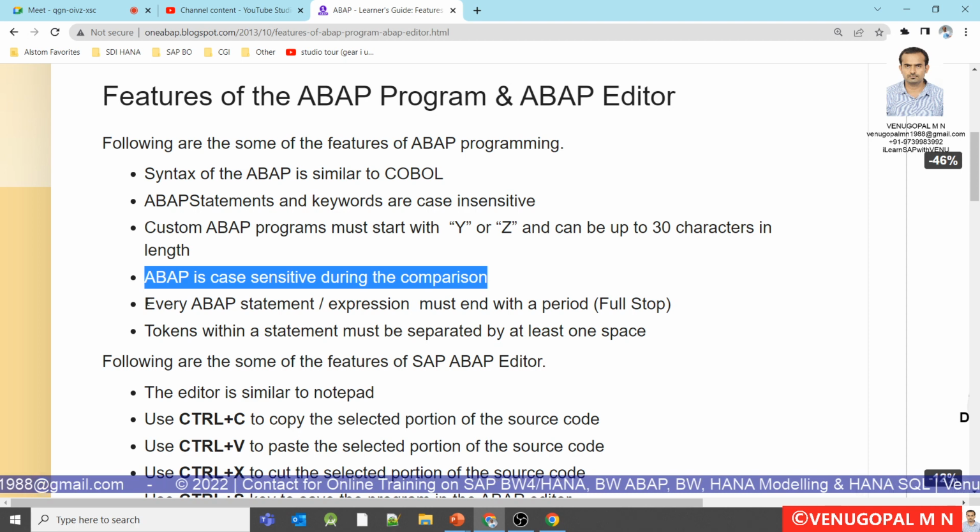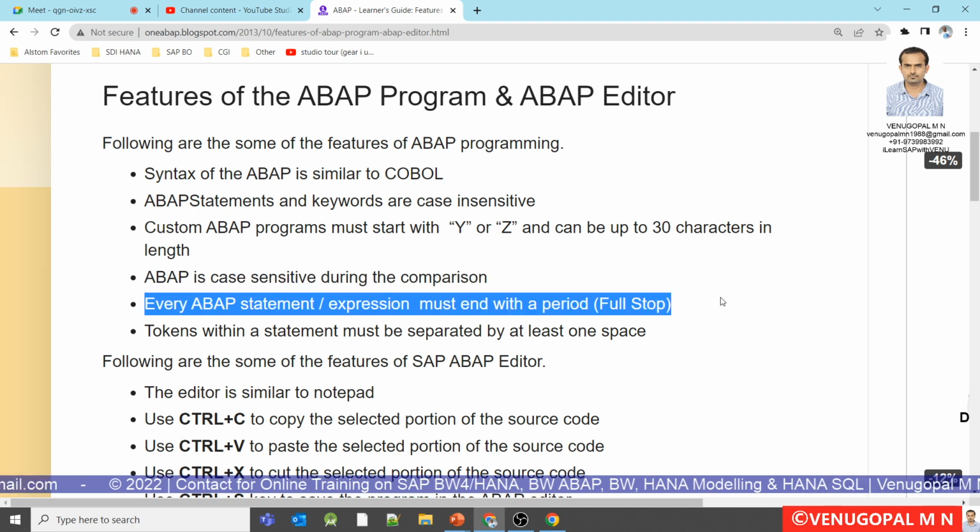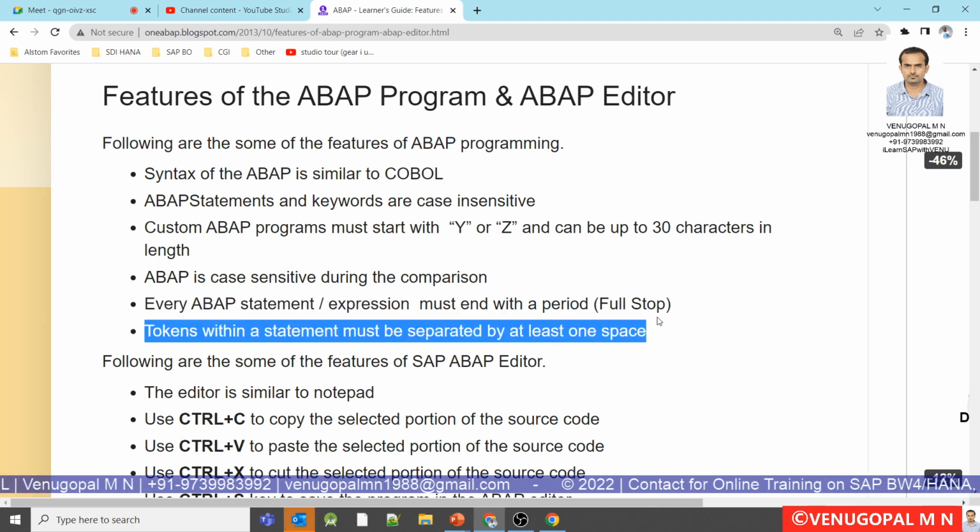So coming to the next expression. Like C programming, in every programming language, every expression has to end with something, right? In C it has to be a semicolon, in Java a semicolon. The semicolon indicates it is the end of the current expression. Anything after the semicolon will be treated as the next expression, correct? Likewise, even in ABAP, every expression has to end with what? Full stop. So a full stop indicates the end of the current line.